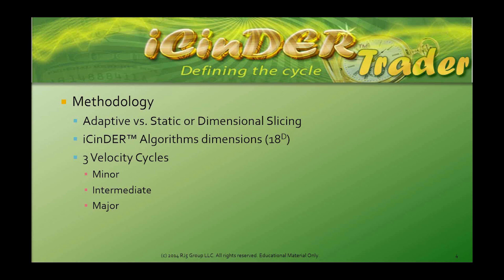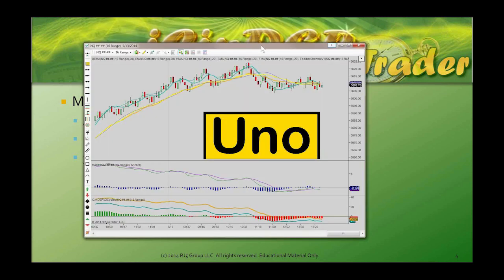Now, one of the things that you find is there are different methodologies, and we are all trying to determine when is price going down, when is the trend starting, when is the trend moving. And so those things become really important to us. But there are different ways of finding that out. There are ways that you can find them which are static, adaptive, or what I call dimensional slicing, which is the methodology that I use to create the iCinDER indicators. And they look at about 18 dimensions, and out of that they extract what actually could be classified as a fractal movement. So let's go and look at what is available today for us as a trader.